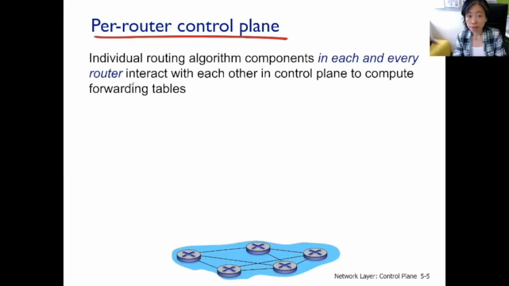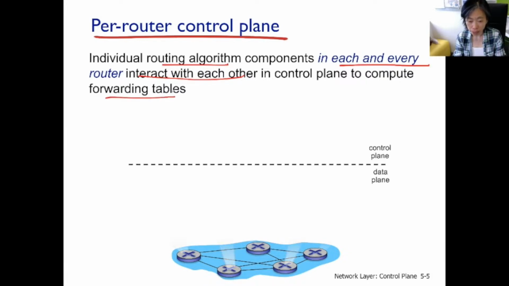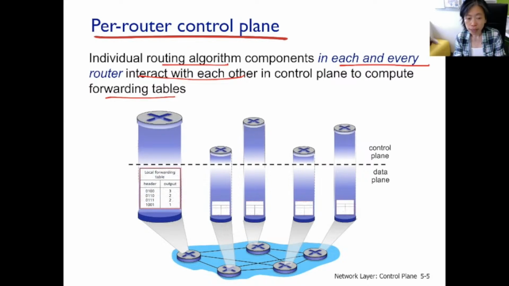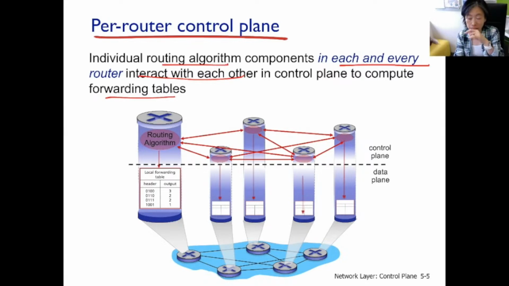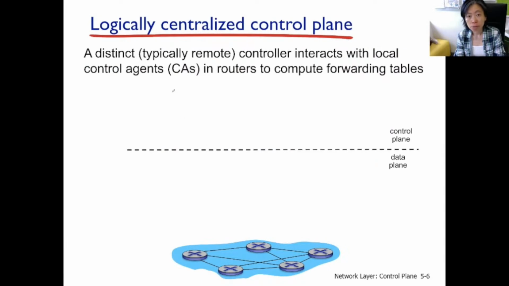More specifically, in traditional routing, the routing algorithm is implemented and running on each of these routers, and they'll be interacting with each other to generate the best routes, therefore coming up with the forwarding tables. So in the data plane, there's this forwarding table. The control plane there runs the routing algorithm, and together they generate the forwarding table and install it in the data plane. Now, the modern routing, the SDN routing, works this way.